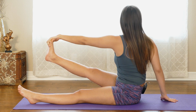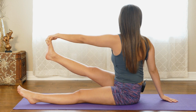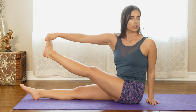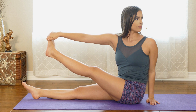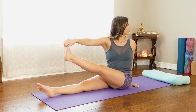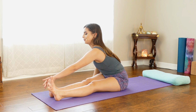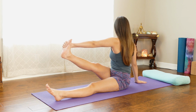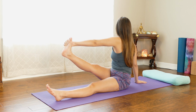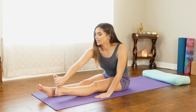And if you would like an extra spine twist, you can look behind you, making sure to keep your back up and back down, and switch, and I'll turn. Breathing deeply. And switch. Really fighting to keep your leg relaxed as possible. It's easier said than done. And last time on both sides.